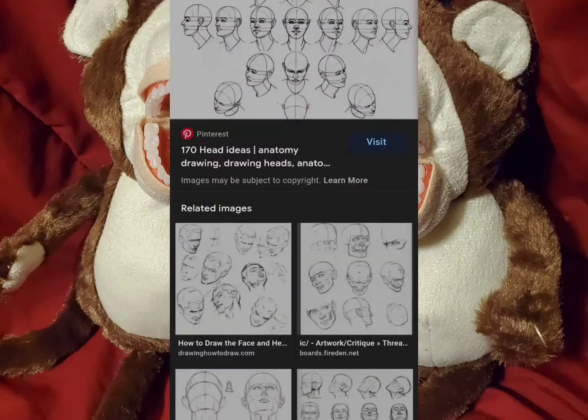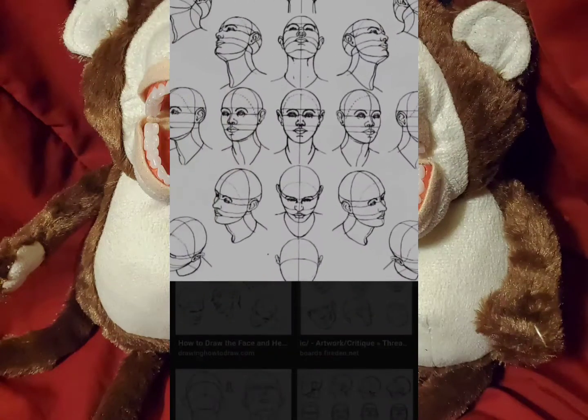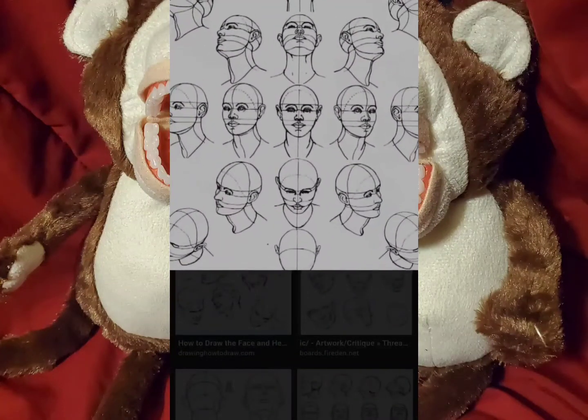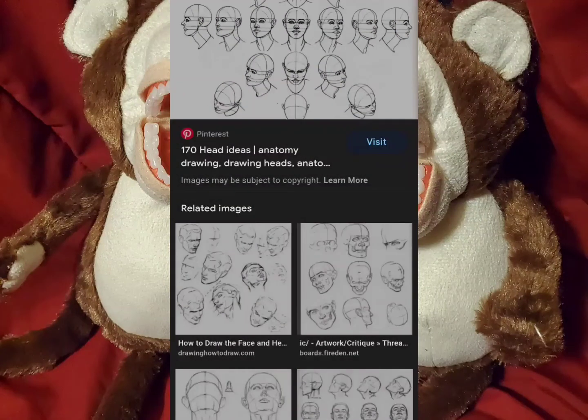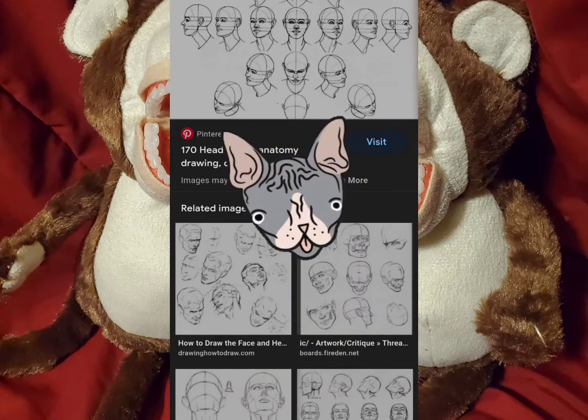So I pulled up this picture. Another thing that's helpful for drawing a face in different positions is using a 3D character model as a reference. If you don't have that, you can also just use The Sims. The Sims 4 is a really good thing to use for references of faces in different angles. But I'm sure there's plenty of places that you can get 3D art references.